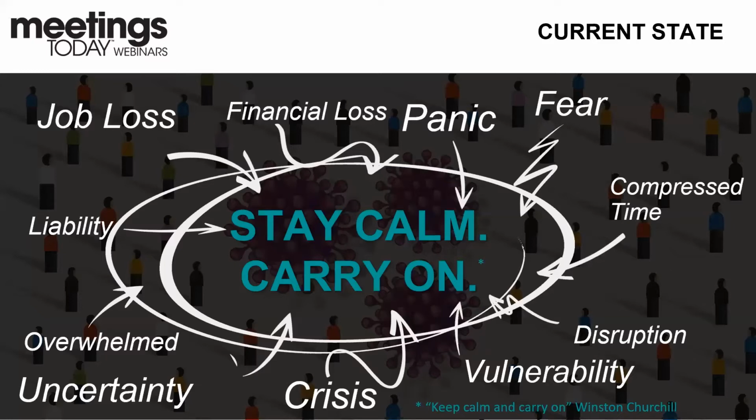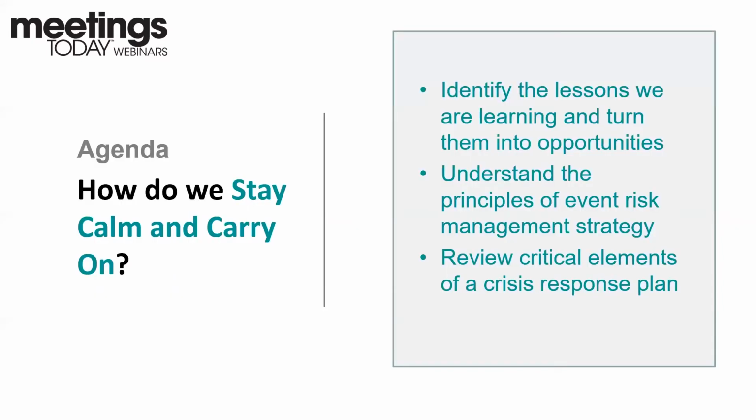So I would say that it's fair to say we don't need to go through a current state exercise here today, because we know that our current state, again, is one of total uncertainty. And we need to find out, how can we get to that place where we're calm and we're carrying on? So, Tyler, I changed our agenda for today so that we can make this the most effective way to spend our time.